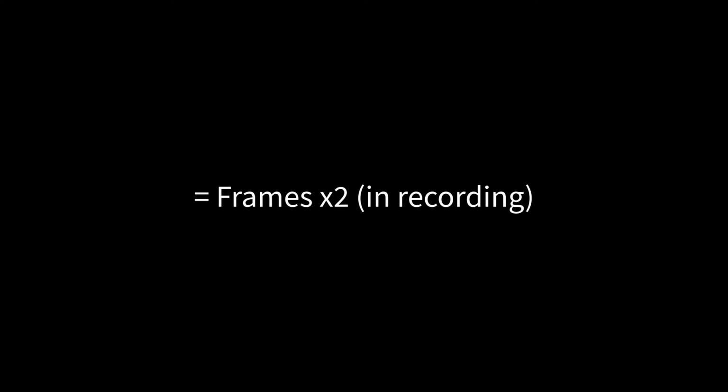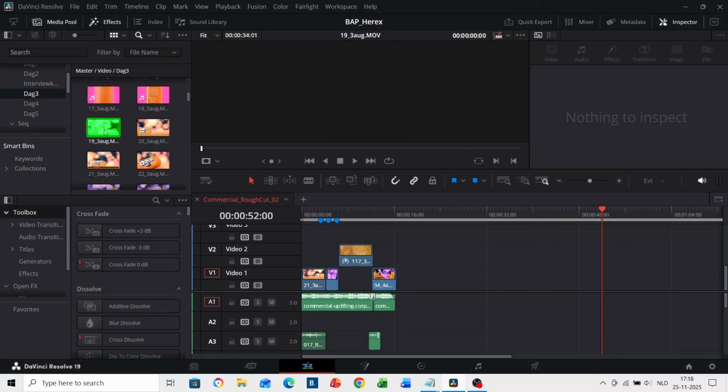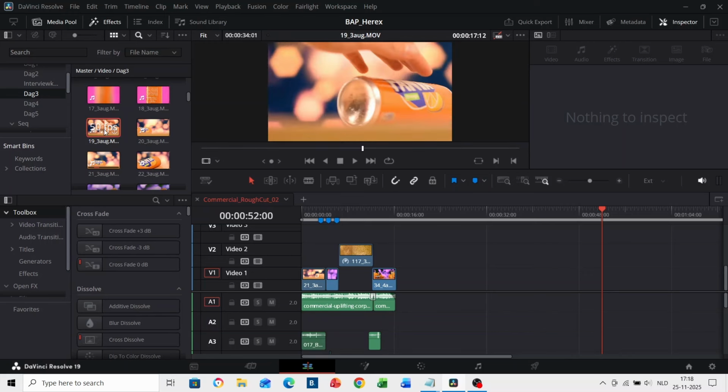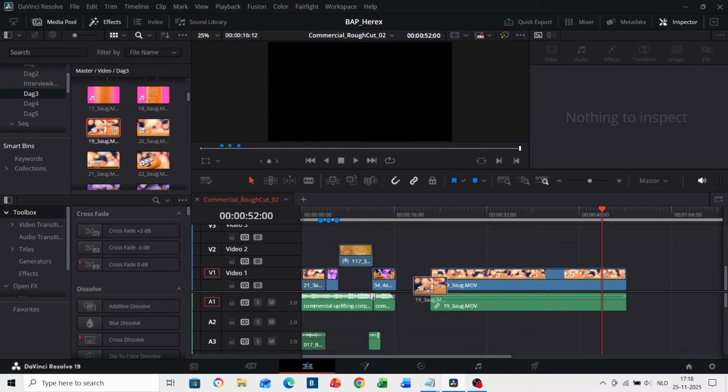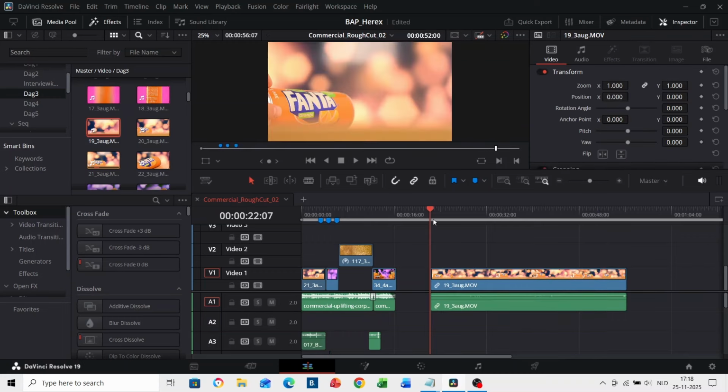31. Slow motion. This here is a timeline of 25 frames per second, for example. If you want to add a slow motion of 0.5 speed, then you'll need a clip of 50 frames per second, because the clip will double its length, and that needs double the amount of frames. So here, this one is recorded in 50 FPS. If we just drag it to the timeline, it will still have its normal speed.